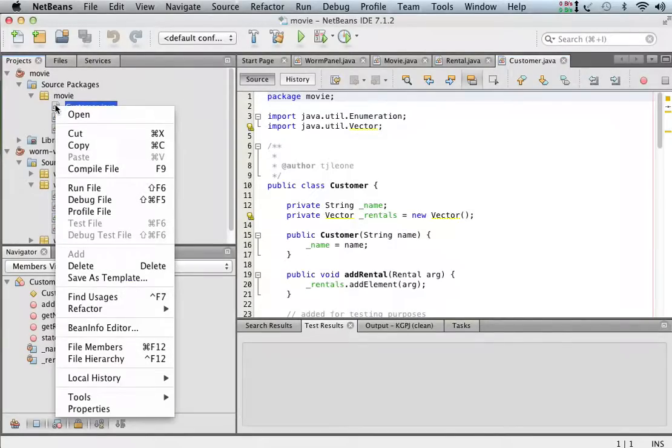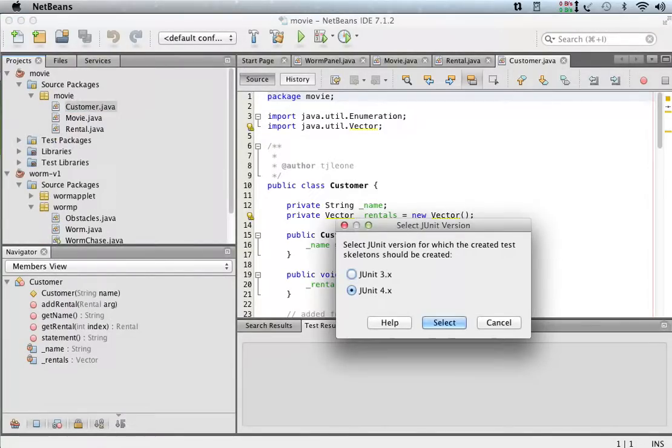So what you can do is control click on the Mac, or right click on a PC, and go down into tools. The selection is kind of off the screen here, but we've got apply diff patch, diff, add favorite, show in Finder, analyze JavaDoc, which you can't see because it's off the screen. There's another one that says create JUnit tests, and that's the one I'm picking. Let's see what happens when you do that.